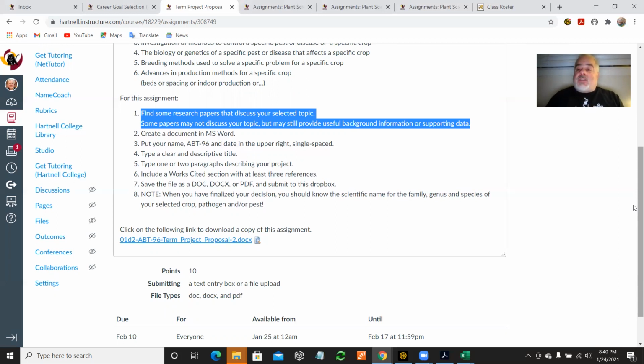But once you're done with this, you have a topic selected and you know there's information about it. And that's one of the tricks. You might have a great idea and say, I'm going to do it about this. And then you feel really confident about it. You write 2 paragraphs and then you throw in some really cheesy citations or things you really didn't read or didn't look at.